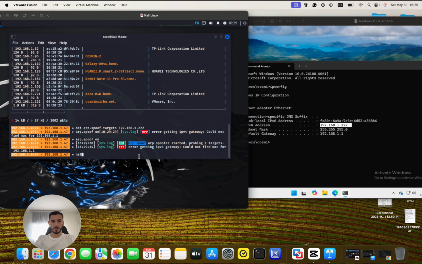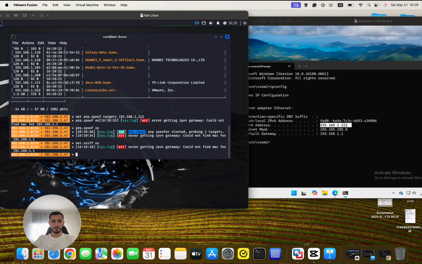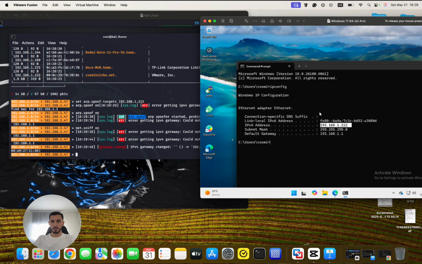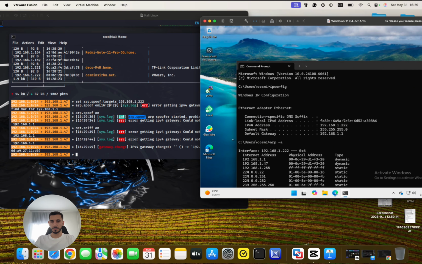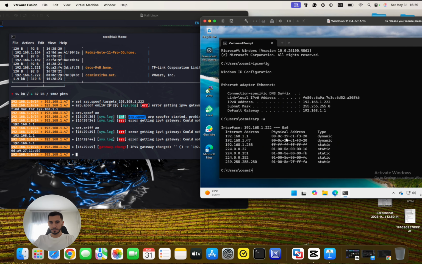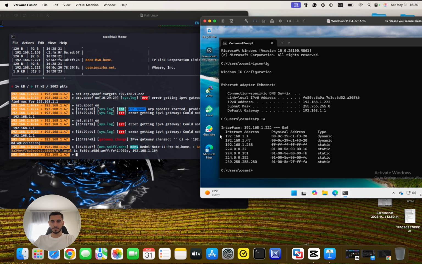And now net.sniff on. Okay, now let's check the ARP table. Now you can see that it is the same MAC address for the router and also the Kali machine, so it's okay.